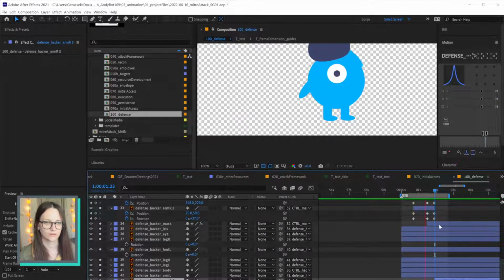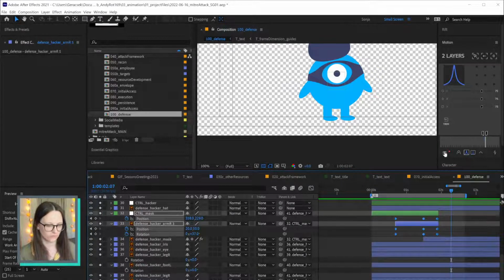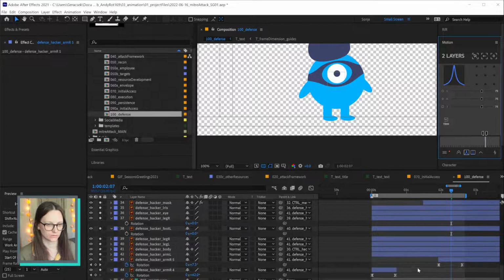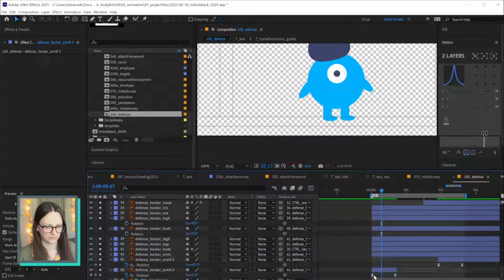Let's see, so it's a little too slow. It's way too slow and obviously not eased the right way. But that's sort of in the direction we want to go. And yeah, this is way too slow. This should be like 10 frames.